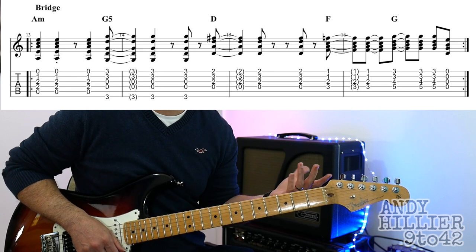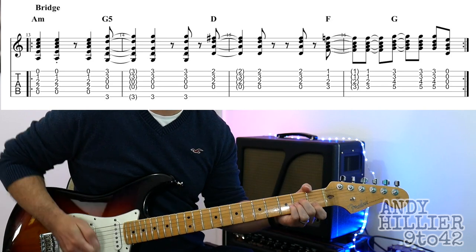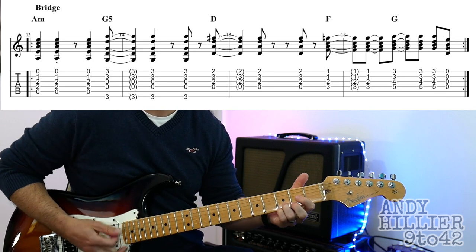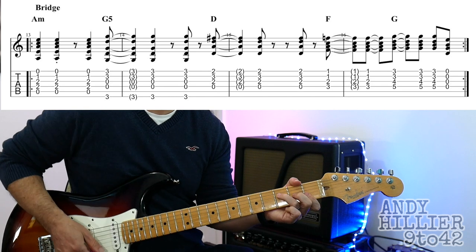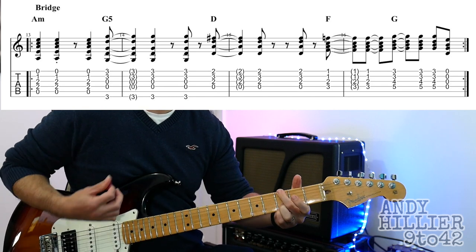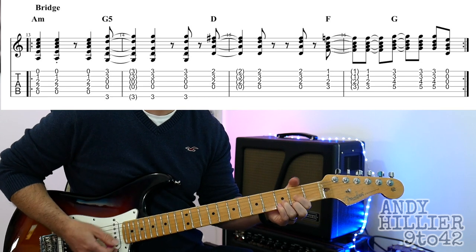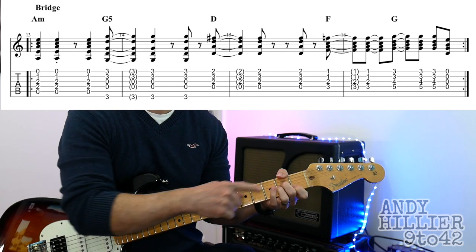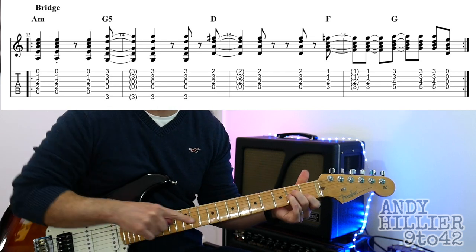Okay, and that just repeats round. Up to speed, it sounds like this. One, two, three, four. And then it hits an A minor chord, which goes into the chorus.